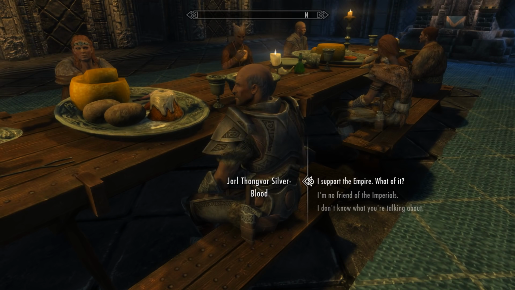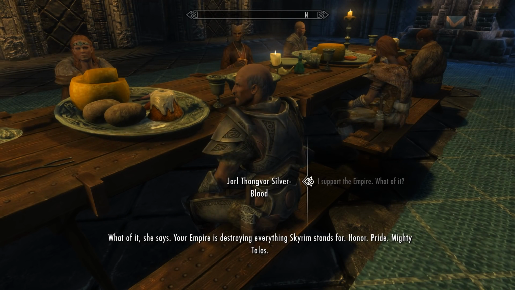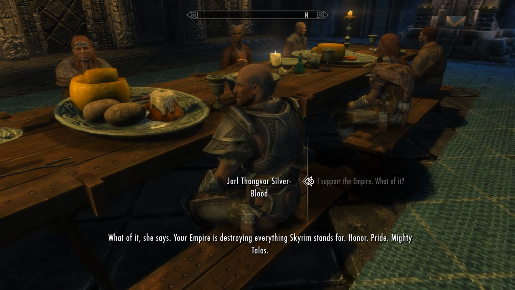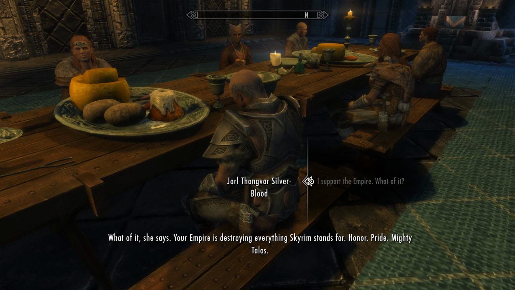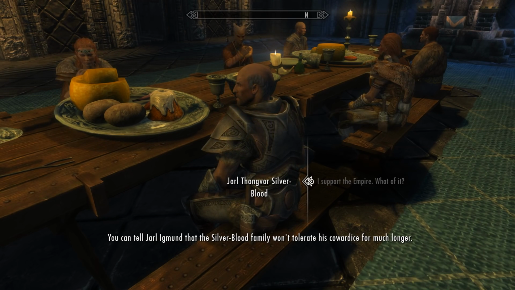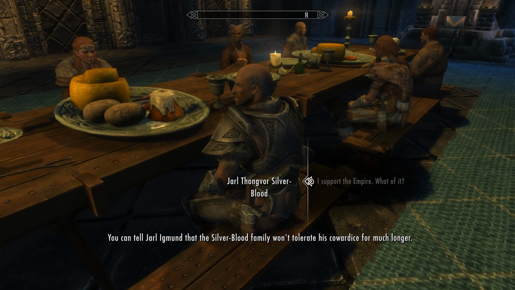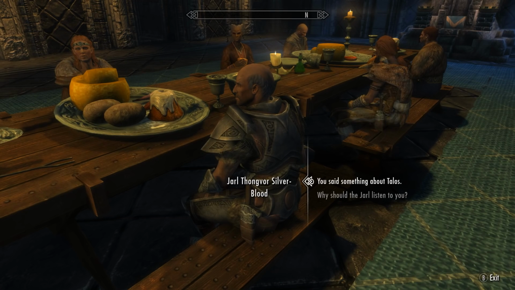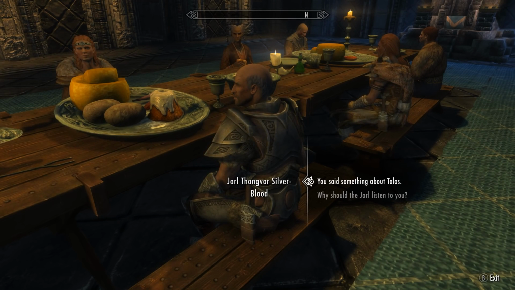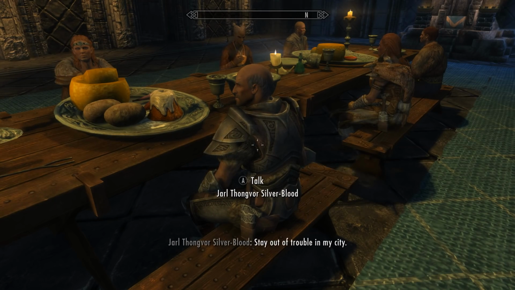Wait, what's going on? What of it, she says. Your empire is destroying everything Skyrim stands for. Honor, pride, mighty Talos. You can tell Jarl Igmund that the Silverblood family won't tolerate his cowardice for much longer. Okay, one, you're the Jarl. Two, this is an Imperial hold, and you're a Stormcloak aligned Jarl, so what the hell is going on here?